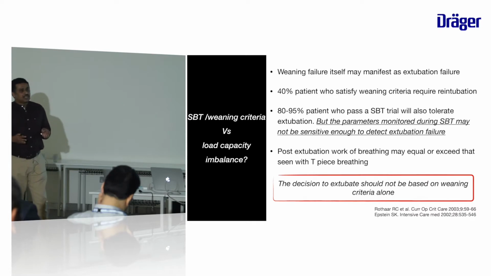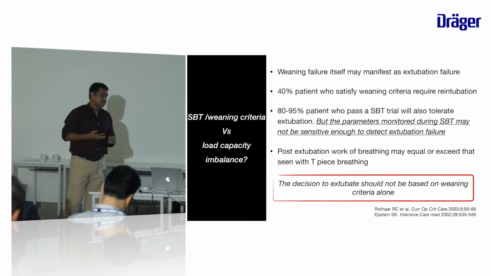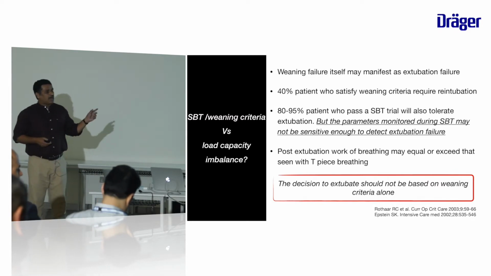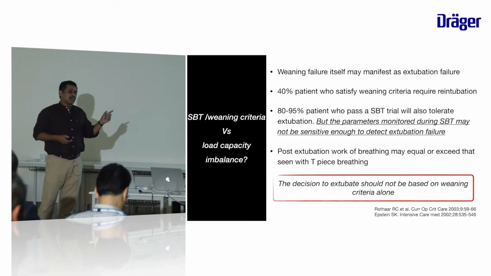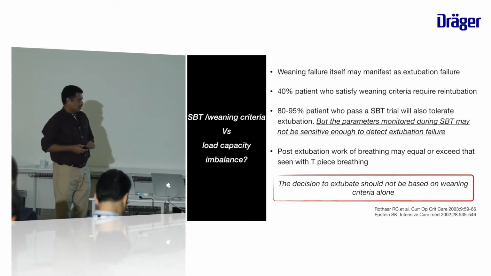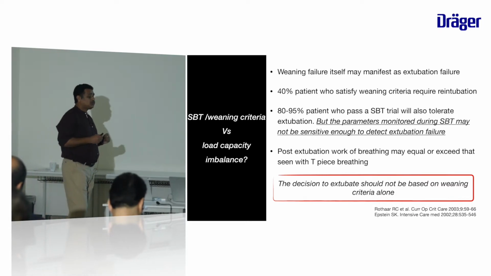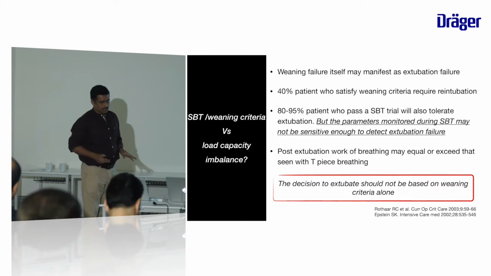That is, 40% of patients who succeed in weaning parameters may require reintubation. And most of the parameters which we look at when the patient is on a spontaneous breathing trial are not sensitive enough to detect the extubation failure. So in short, the decision to extubate should not be based only on weaning parameters.